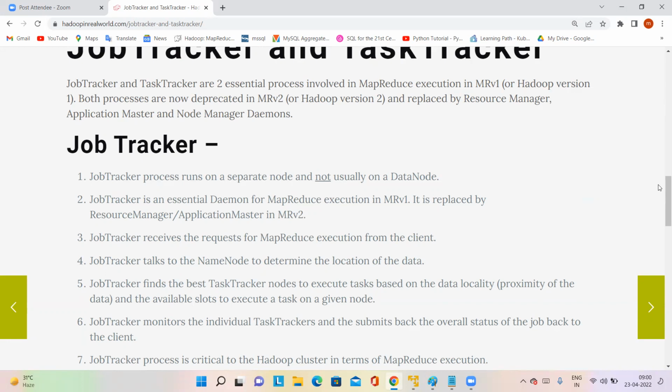Both processes are now deprecated in MRv2, or Hadoop version 2. Deprecated means not in use, right? They are replaced by the resource manager, application master and node manager daemons.